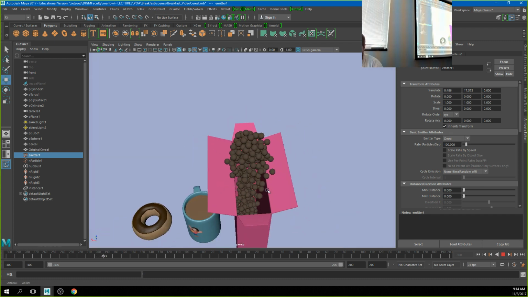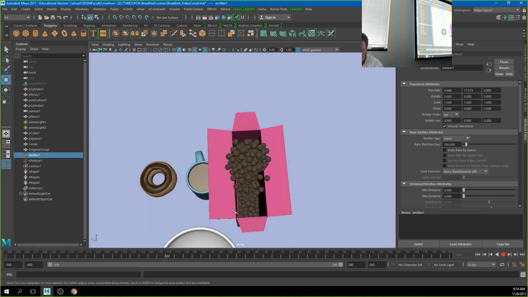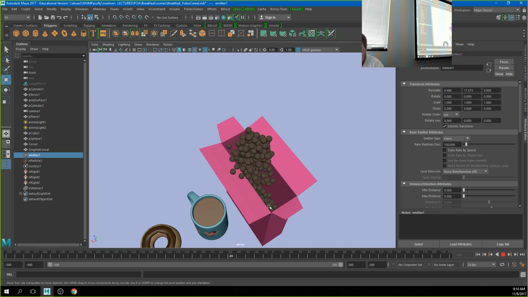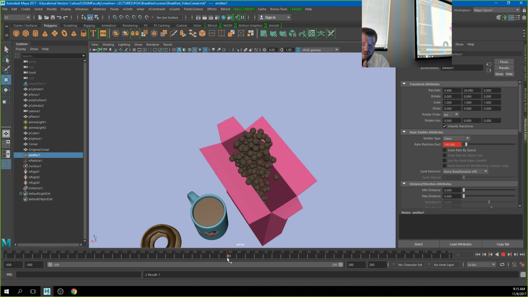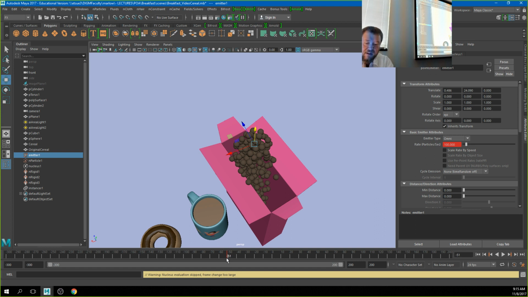And then I just have to wait for this thing to fill up, or fill up enough for what I have in mind. It seems like that's happening around frame 50, which is probably pretty good for me. So that means that this number of 100, I can animate that stopping. I'm going to go to around frame, let's say 51, because this is backwards, -51. I'm going to right click on rate, and hit set keyframes. That means from -300 to -51, this thing is emitting 100 particles a second.